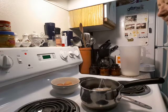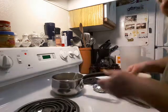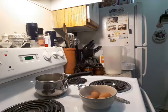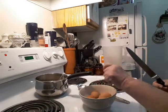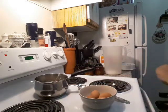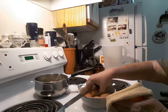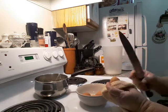Now the tea is steeping, and now what you want to do with your eggs, in order to eat a soft-boiled egg, you want to take a knife, and you want a really nice sharp knife. Now these eggs are going to be hot, so you don't want to burn yourself. Turn the teapot burner off. So you can take your egg like this and cut the top off.